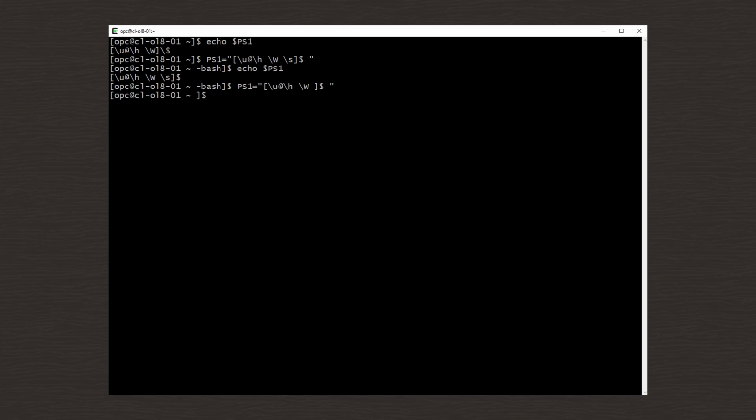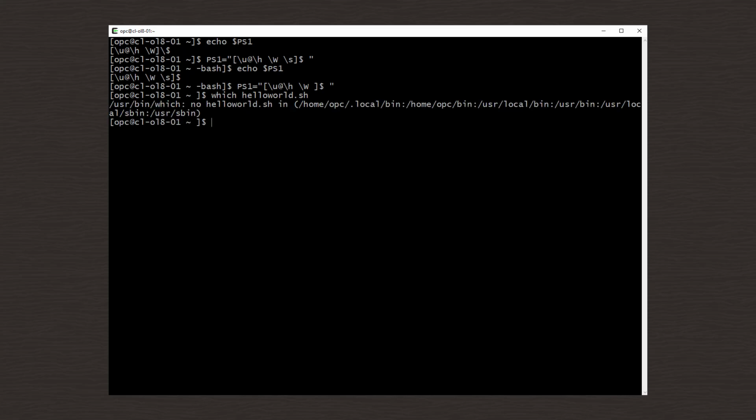When executing a command on the command line, the shell searches the directories listed in the PATH variable from left to right in sequence to locate the command. If the shell does not find the command in the list of directories, it displays a no file in the path error message. To ensure that commands operate smoothly, you must include the respective directory in the PATH variable. So let's include the projects directory in the PATH variable.